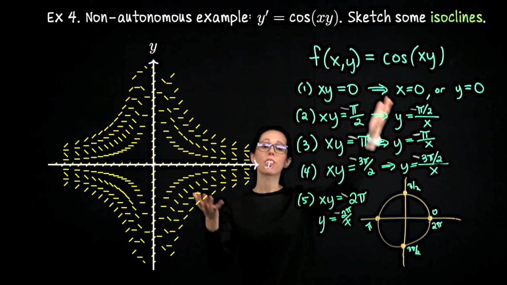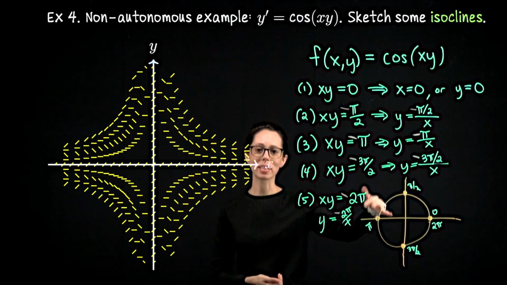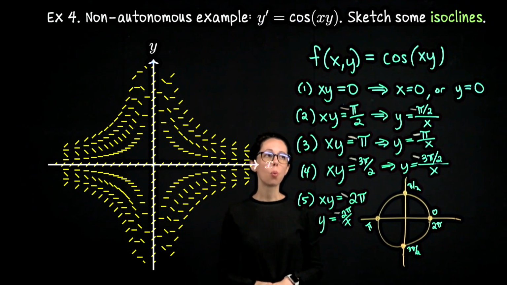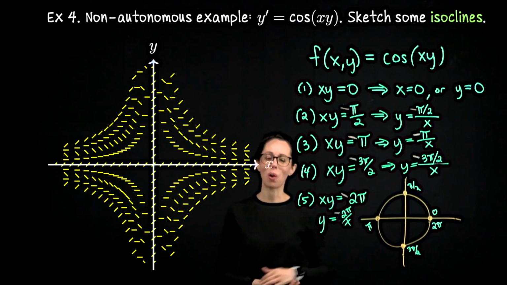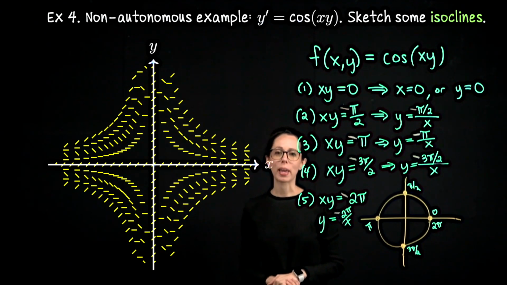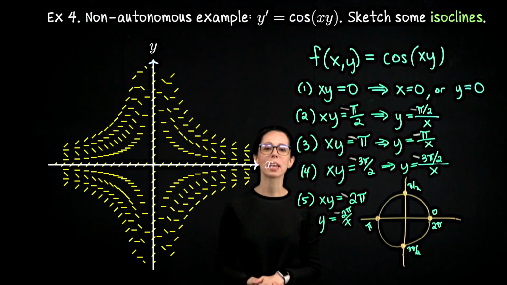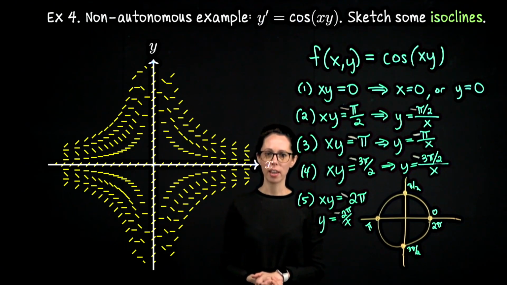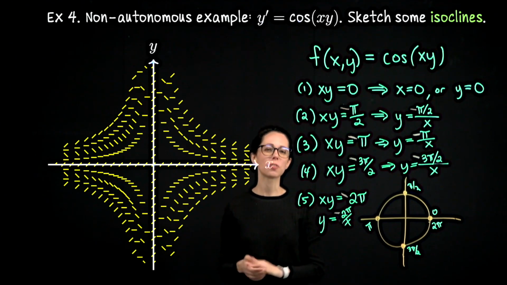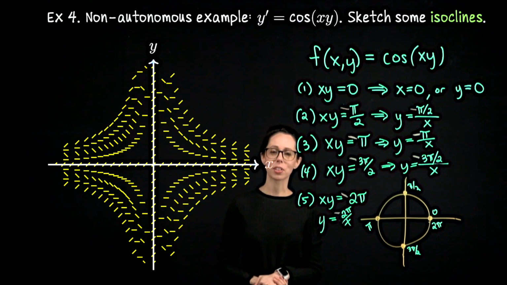This is the right thought process to graph this slope field with isoclines. Again, you can add in a little bit more detail by picking more possible pairings of x and y than the ones that I identified. But having gone through this process by hand now, let me step aside and let you finish doing anything that you'd like to do by hand. And then I'm going to put up a picture that I also generated with the computer, but just filling in a lot more of the detail so that you can get a really good idea for what the slope field for this differential equation looks like.